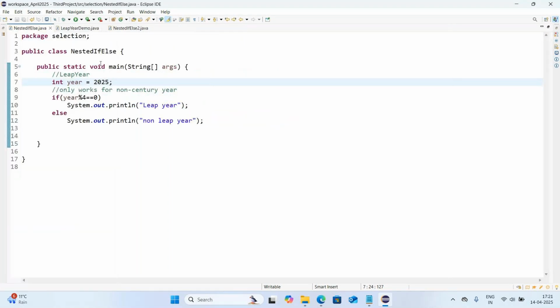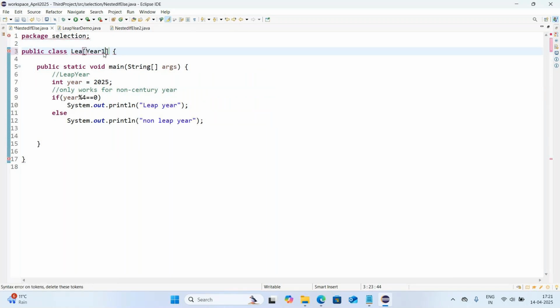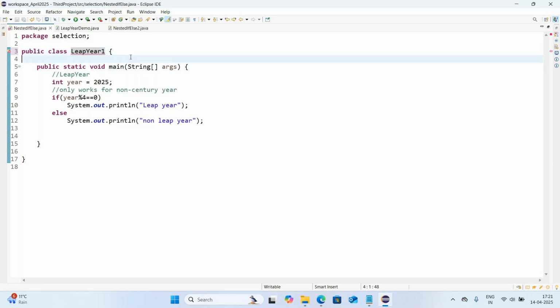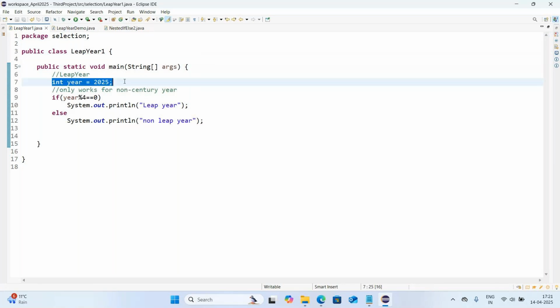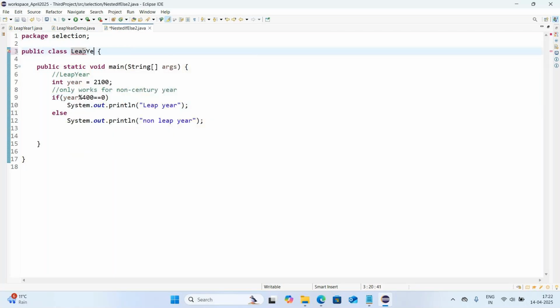This first program I will rename leap year one, and this program works for non-century years. The second program, let me rename it leap year 2, works only for century years.